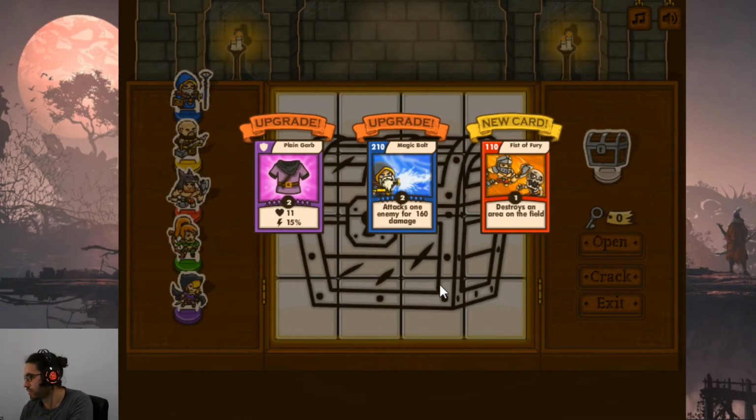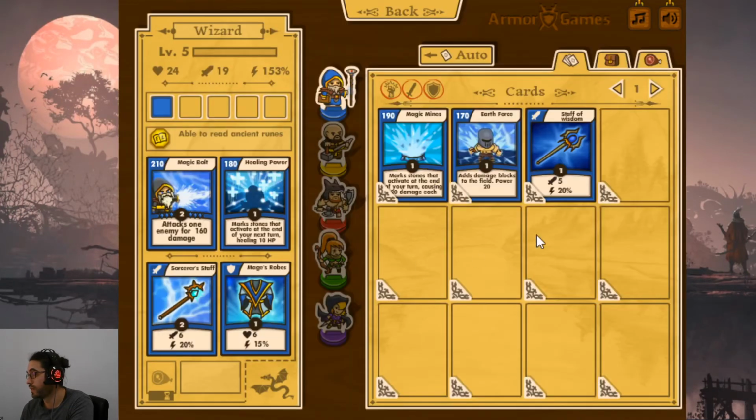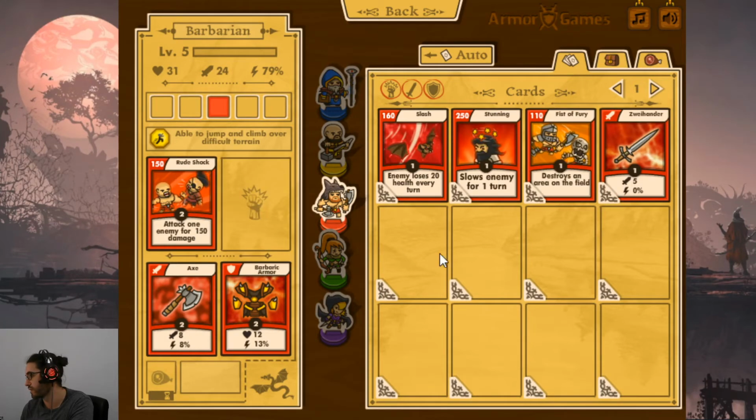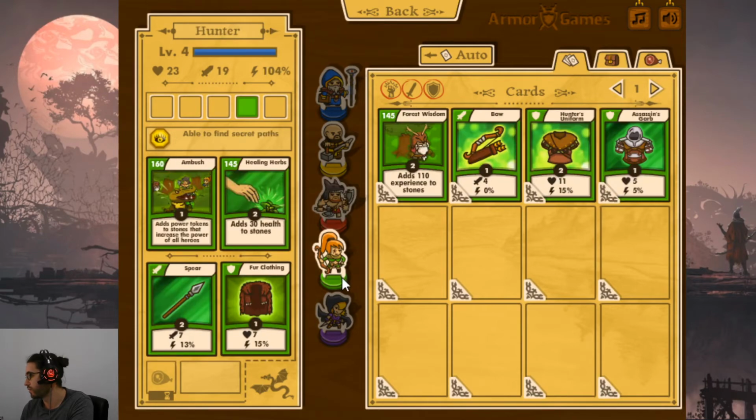What destroys an enemy field? Ah, that's a really good one. Okay, I remember that that was really good. Destroys an enemy field and you get all the bonus for it. So. Slows enemy one turn on 150 damage as a direct damage. Which one would be better this time around? I think this is really nice, but it's really expensive. That's a problem. So I'm gonna go for this one.